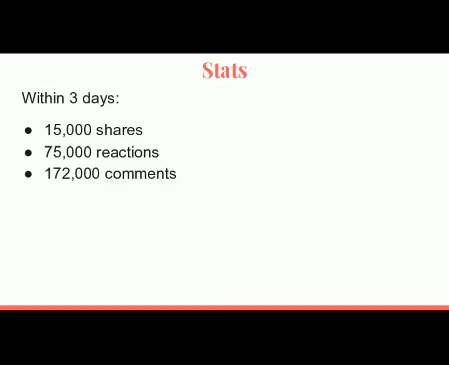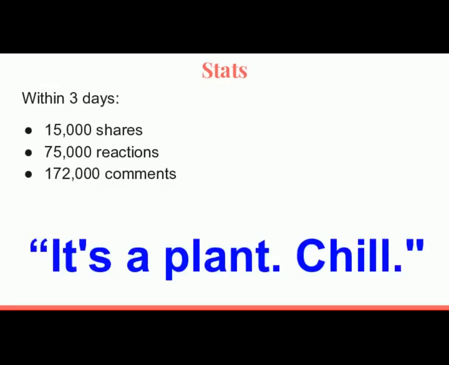People started to debate, should cotton be used as decor? Does cotton still have its relationship with slavery when we talk about the word cotton itself? Now, one person just commented and said, it's a plant. Chill. This was the top comment. Okay? They had thousands and thousands of people comment and refute this. And a lot of people supported it as well. Should cotton be considered what we've had in the past, or is it different?